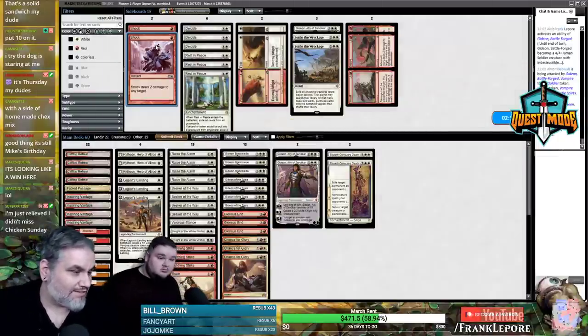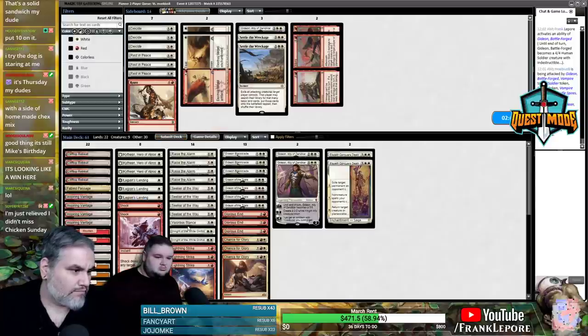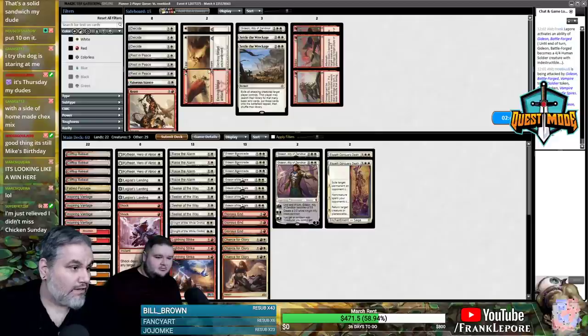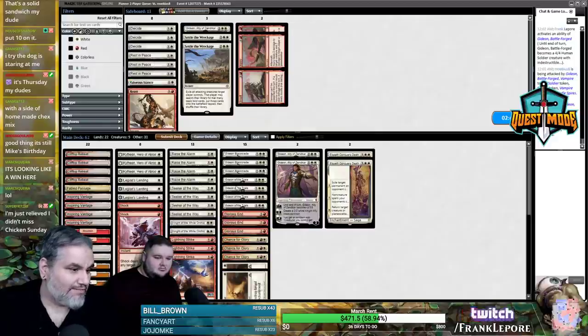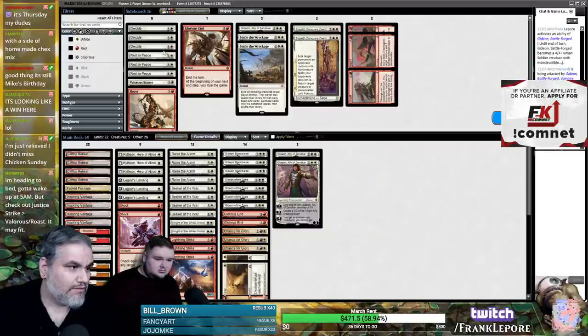Shock seems decent against their tiny little dudes. Martyr also seems pretty good here. Huh. Does seem good. Take out a Glorious End, take out an Elspeth. Take out both of these, actually. Yeah, they're real fast.